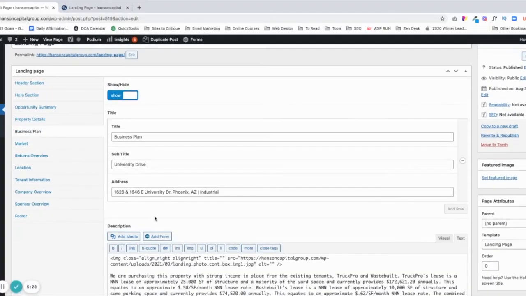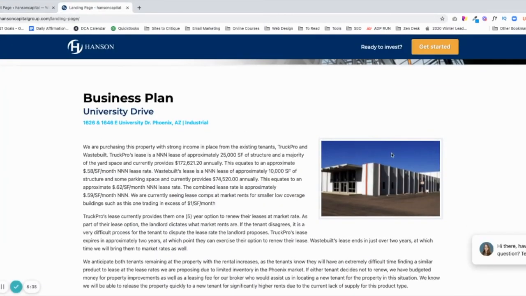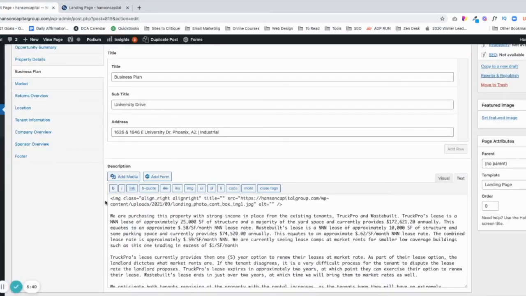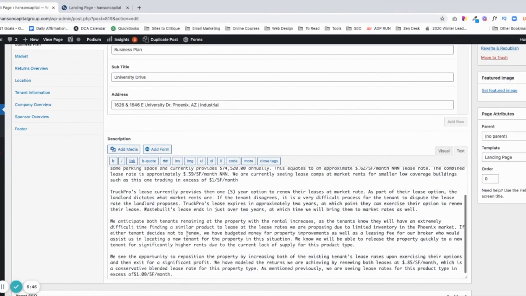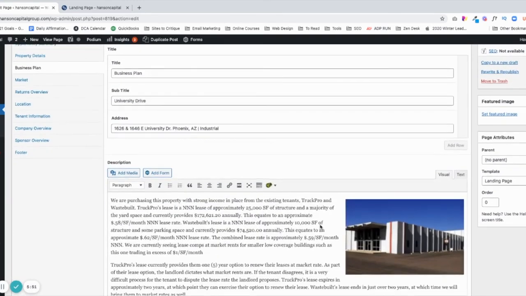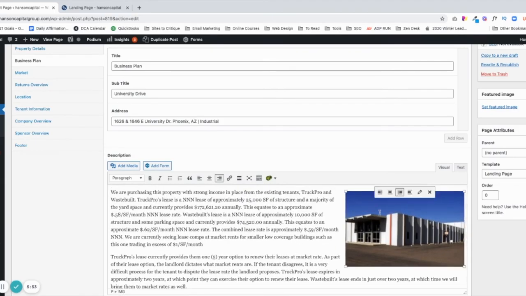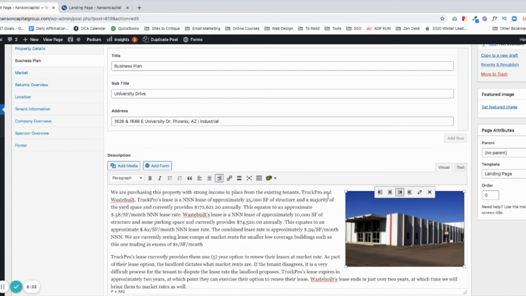There's the business plan. So this one is a little bit tricky because if I get here, this image is aligned right. So here I can see there's some HTML code here. I'm going to click on the visual editor in this one because if I go back to text, there is no other hidden code. It's just this image. So I'm going to click on the visual, and then I can see this image is aligned. Now, if I click on the image just once, you'll see there's the left aligned, there's the center aligned, and there's the right aligned. And that's why that image is showing right aligned.